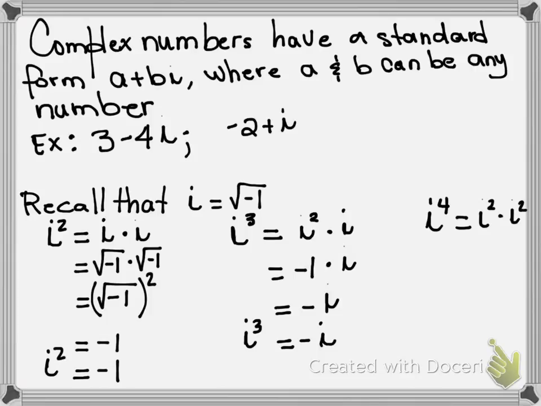Alright? Now let's look at the next one. i to the 4th is the same thing as i squared times i squared. Notice that we're going back to the basics, to what we know. So i squared is -1. So this becomes -1 times -1. Hence, it is +1. So i to the 4th equals +1, ladies and gentlemen. These are the rules you ought to know. You're going to see how useful they are. They're going to be very useful for your assignment.